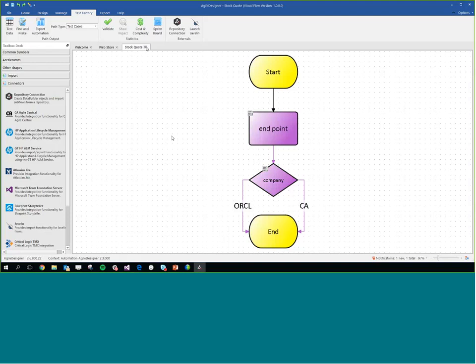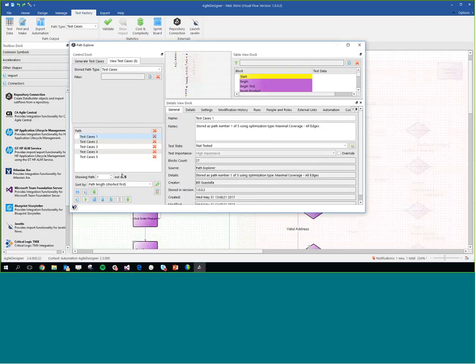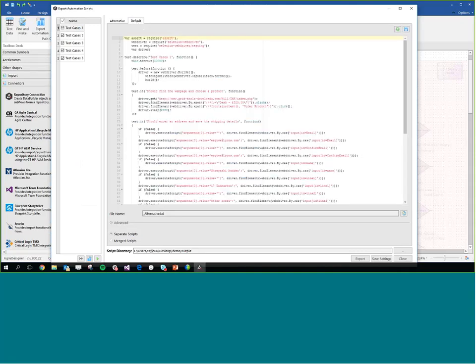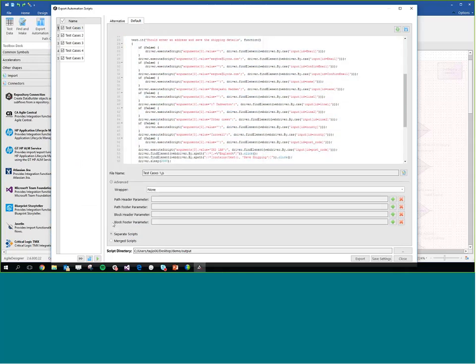So if I go back to my earlier flow, and I come to export some automation, so I'll take these 5 test cases, I'll send them to automation, and the way in which Taurus works actually is you specify the scripts themselves. So here is my script I'd like to execute. The way it's configured is that they have a wrapper, and the wrapper is written in YAML, and there's just a couple of configuration settings that Taurus needs to get going.